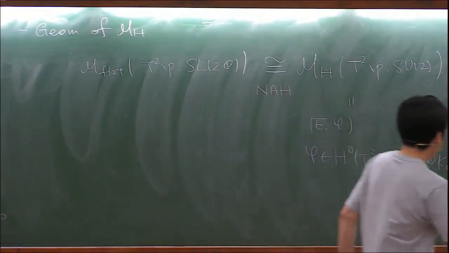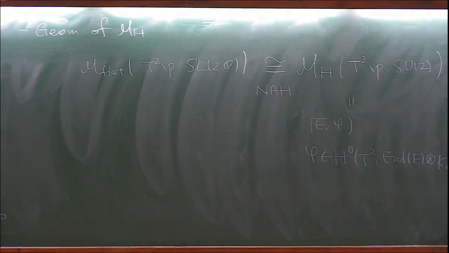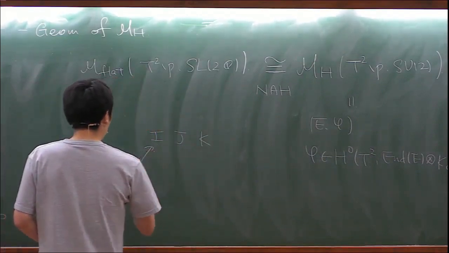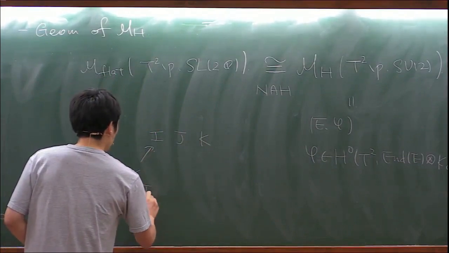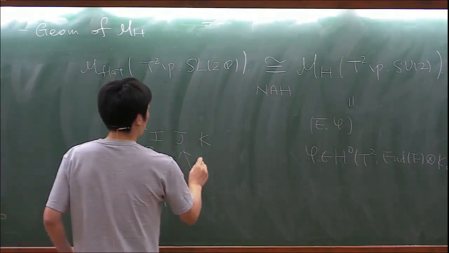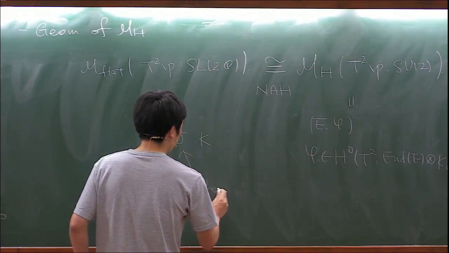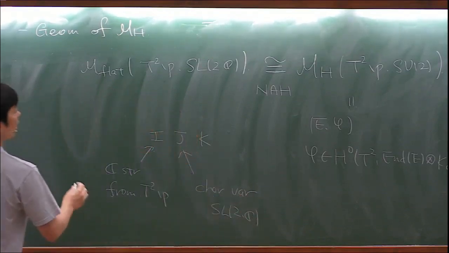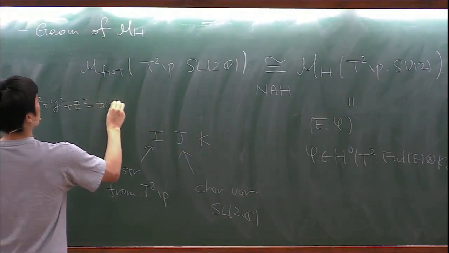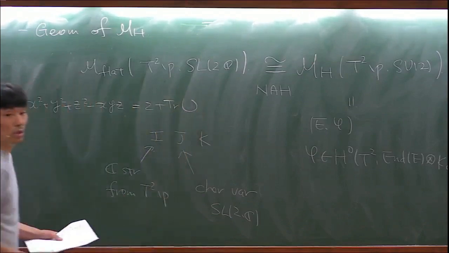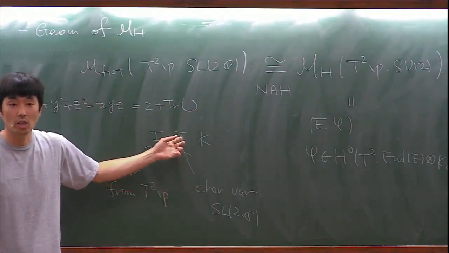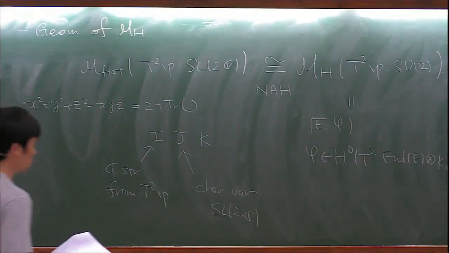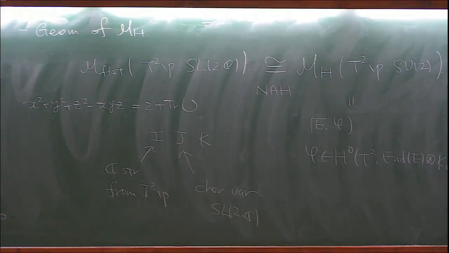I have to specify how the pole looks, but I just want to explain that there is a hyperkähler manifold. There are three complex structures, and I take I as the complex structure coming from the Riemann surface T^2 minus a point, and J coming from the SL(2,C) character variety. So when I write the moduli space of flat connections on the cubic surface, 2 plus trace of U, X, Y, Z are holomorphic with respect to complex structure J. Those are holomorphic in Higgs in I, and K is I times J. You have to specify the ramification, and that's the answer to Sergey.